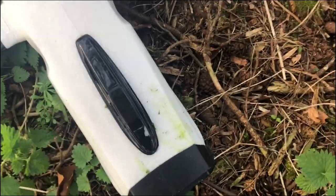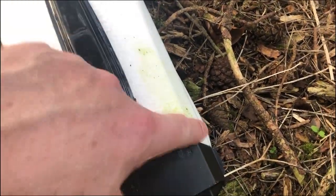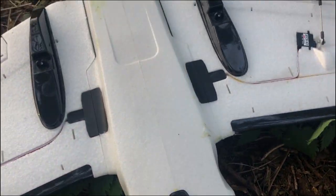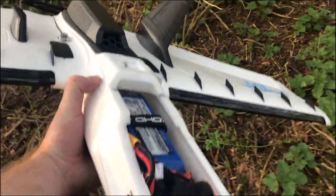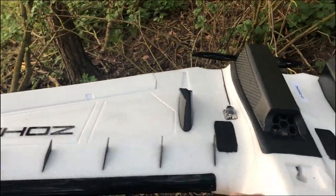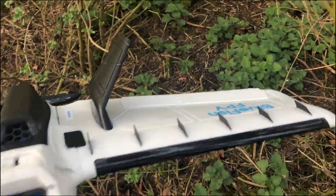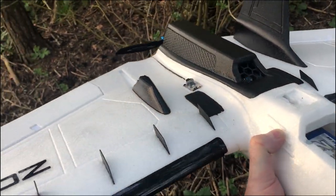If we ever wanted a test for this foam armor, we've just got it. It's been smashing through trees - see all the green on here. I'll wet my finger and see if this is going to wipe off - I'll get the cloth when we get back to the ground station. The gods must be with me because I cannot believe this thing is not smashed to pieces.